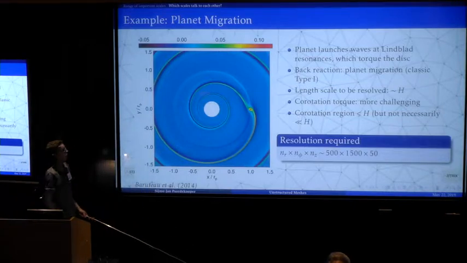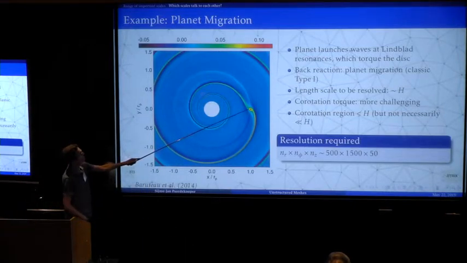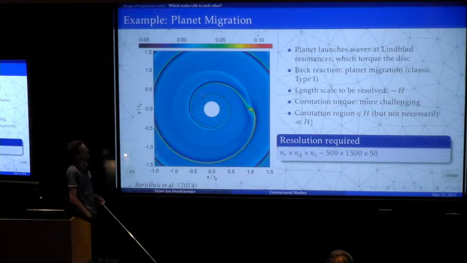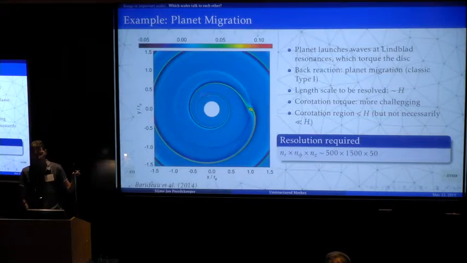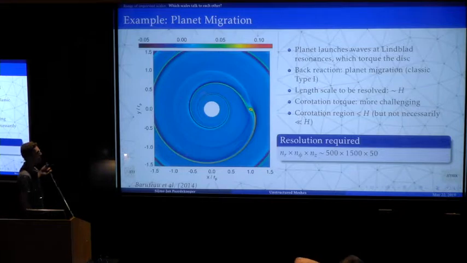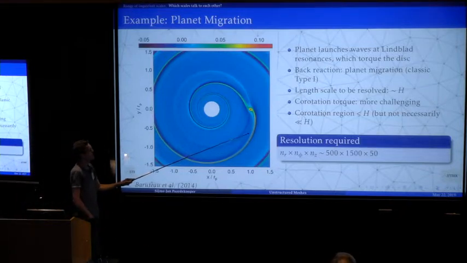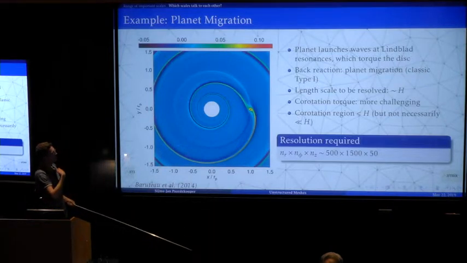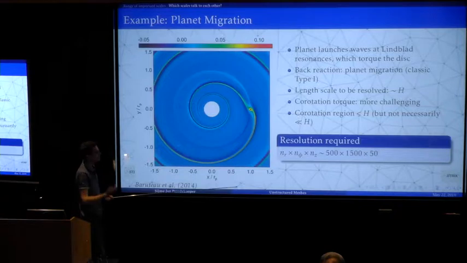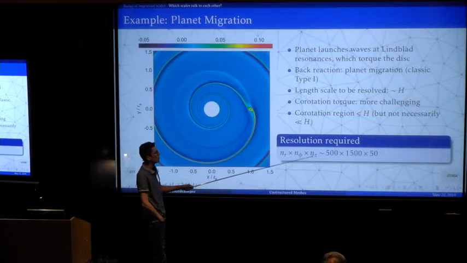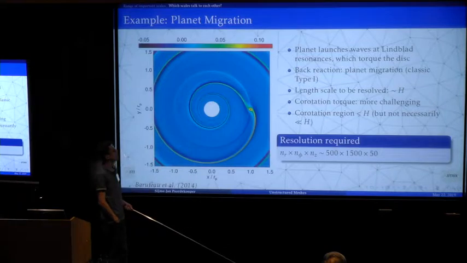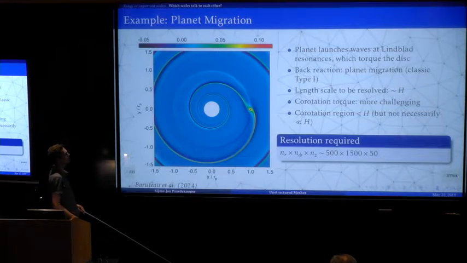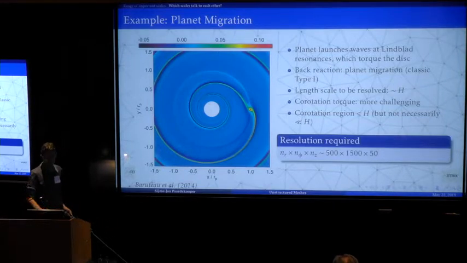If we want to do the co-rotation torque, so the torques from material on horseshoe orbits very close to the planet, that's more challenging, because this co-rotation region can be smaller than h for Earth-like planets, but it's not necessarily much smaller than h for planets of interest if we take an Earth mass or bigger. So I would argue that for simulations like this, the resolution required in a global simulation is a couple of hundred grid points in every direction, and that's challenging but doable. Challenging also because they have to be run for many dynamical times in some cases, but it's doable.